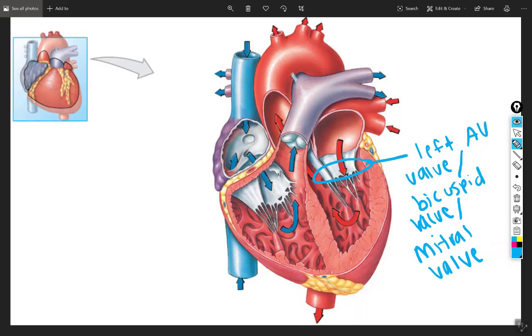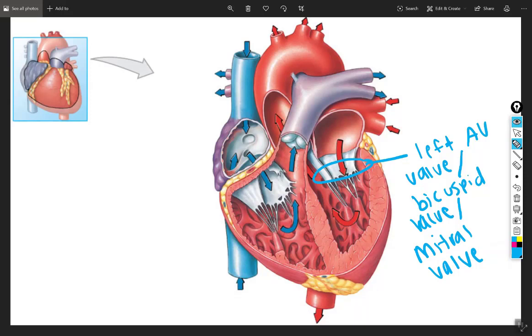But you'll often find that Latinate names in anatomy relate to Roman Catholicism, probably because of the shared language and the prevalence of that particular creed in the world, basically. So there's a lot of small things like mitral valves sprinkled throughout A&P terminology that refer to Catholic stuff. It's just a weird overlap. So that's that valve, and I'll show you the top view of that a little bit later.